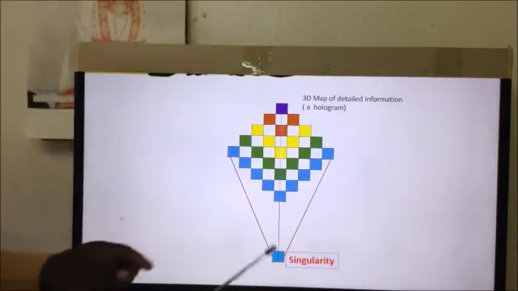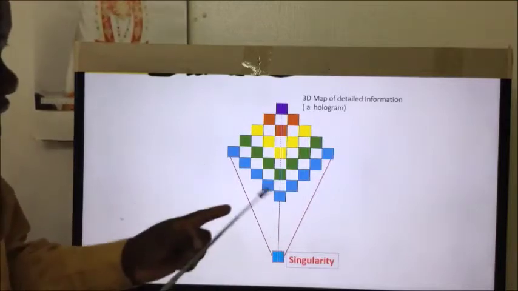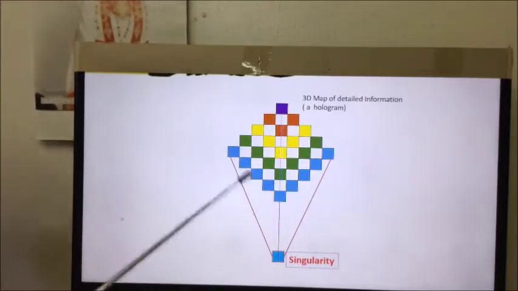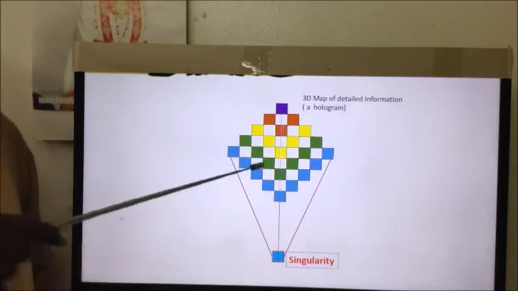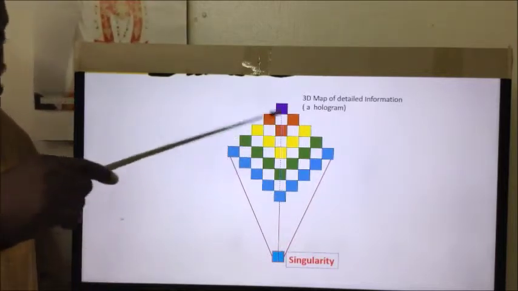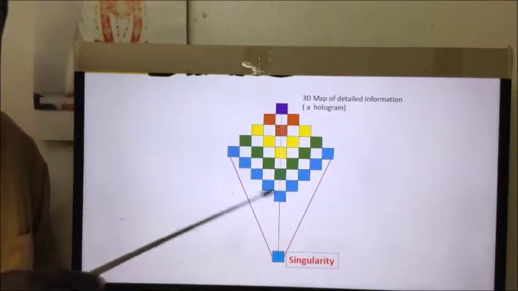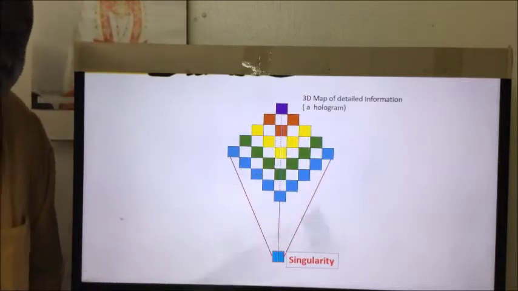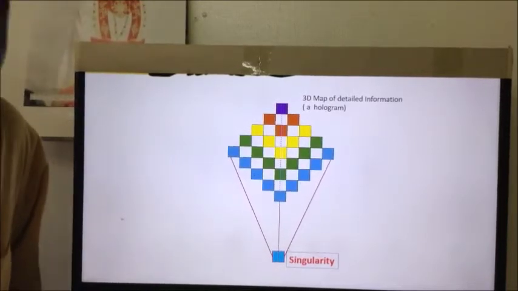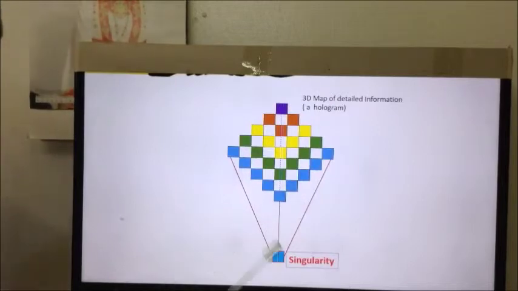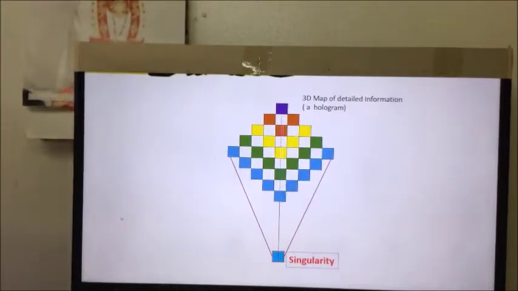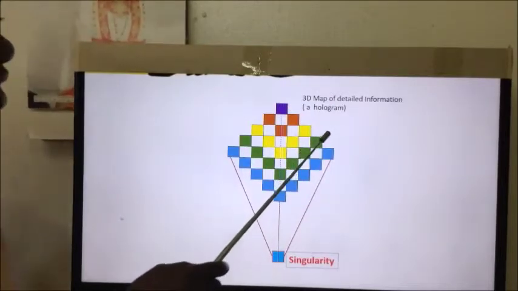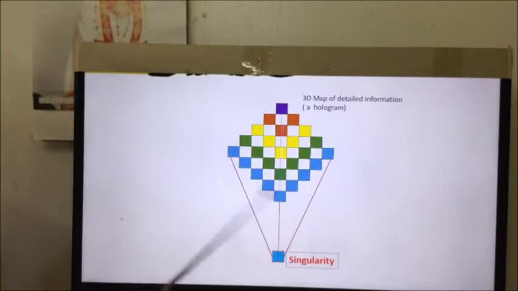Because when we process this singularity, the singularity here cannot connect directly to the 25 bits here. And I'm talking about 25 bits only. But you must know, as I said last time, that there can be trillions of bits, if you like, and all can be connected to only one bit.